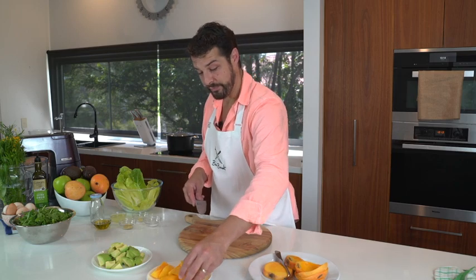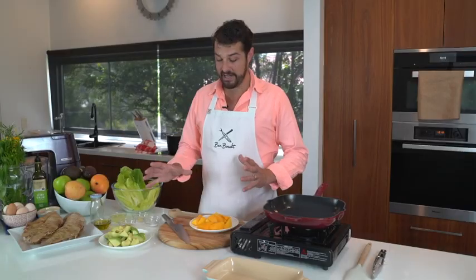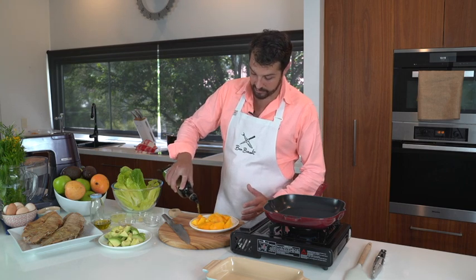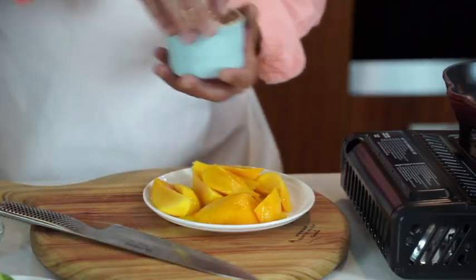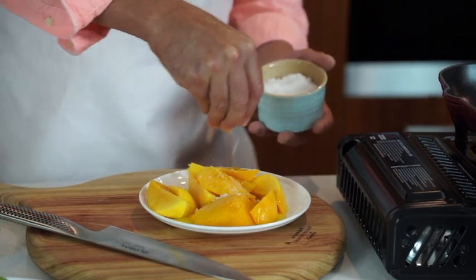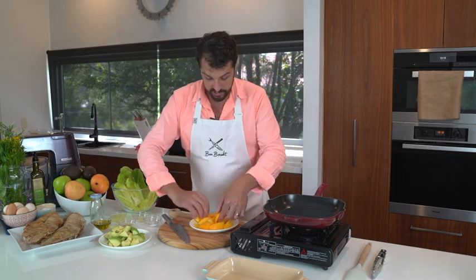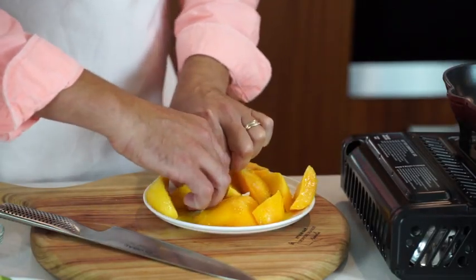That's great, that's done. Beautiful mango, beautiful avocado. We've got all our ingredients ready, and I'm gonna just add a little bit of olive oil and salt to our mango cheeks. This will just stop them sticking to the grill pan, and the salt will just bring out that beautiful sweet flavor of the mangoes. So we'll just give that a nice little salting and just give them a little rub. Make sure that salt is all over them. Just really turn them in that oil and salt. Get it all over.